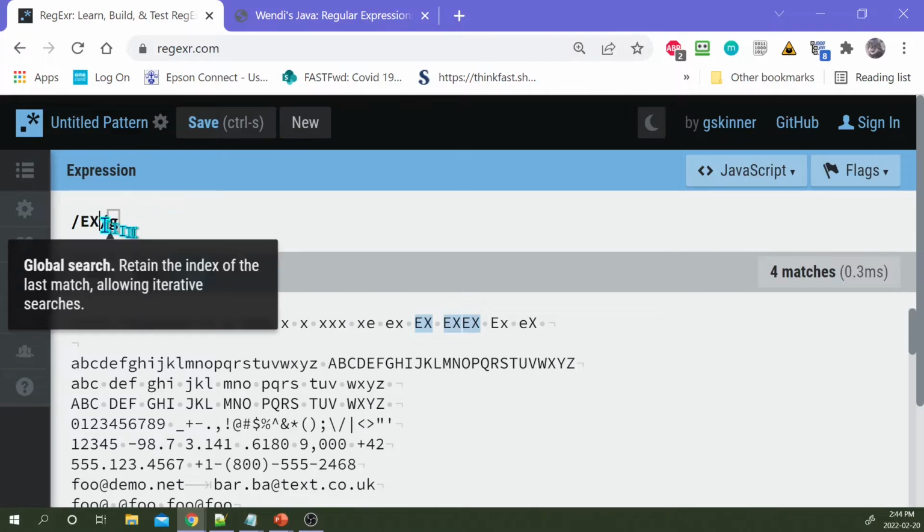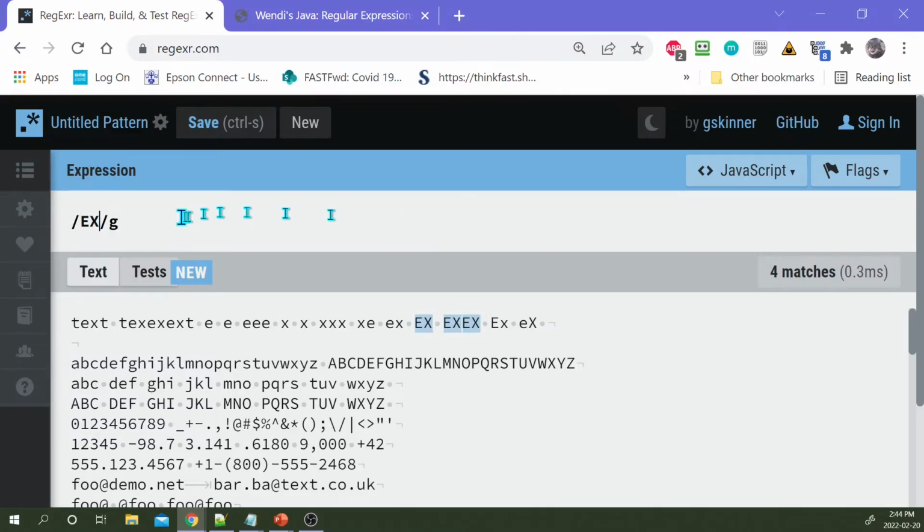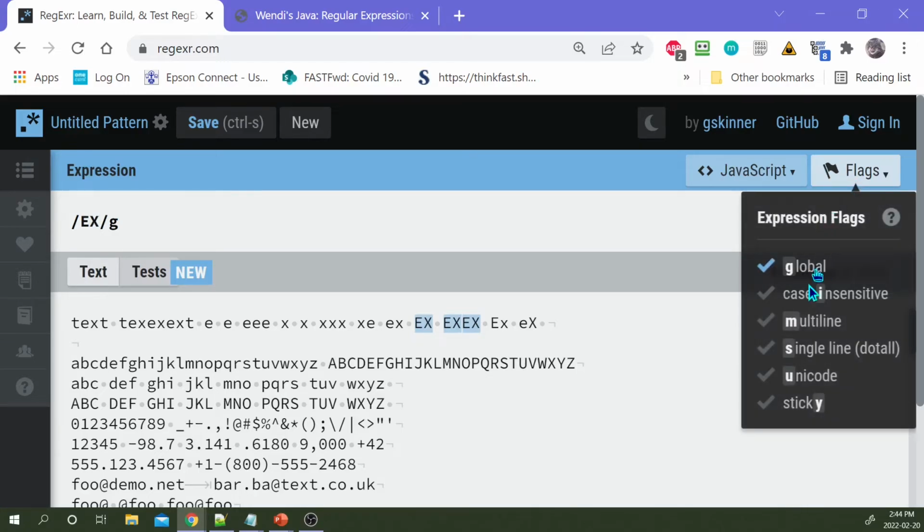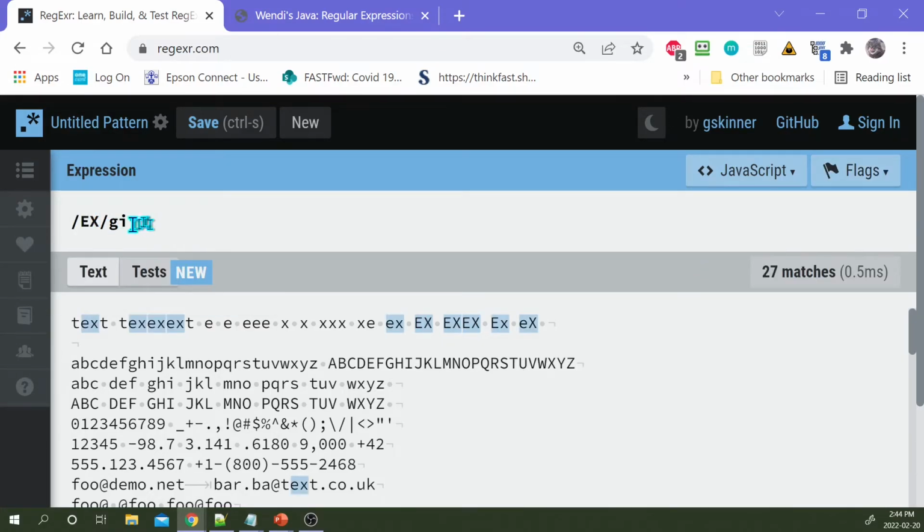Now, one way you could change this, because what if you don't care if it's uppercase or lowercase? You're probably thinking, hey, isn't that what this case insensitive flag is for? Yes, so you can open up the flags menu, select case insensitive, and you'll see the i pops up. So you'll see now it's matching all occurrences of EX, even the ones in all uppercase and the ones in mixed case, because it's now a case insensitive comparison.